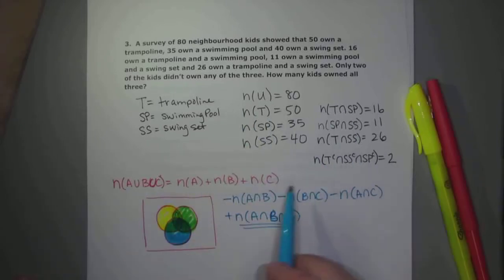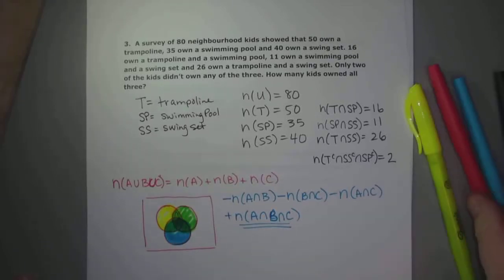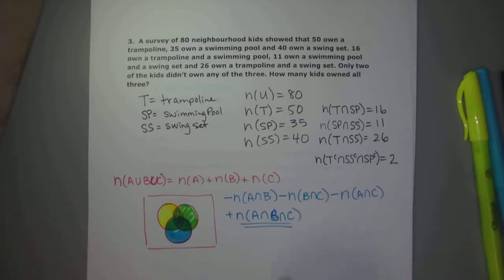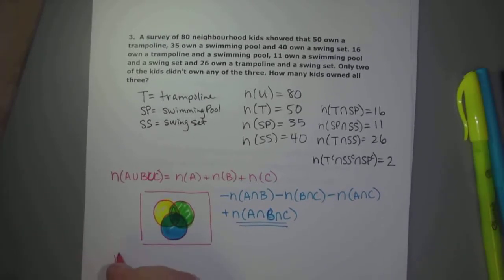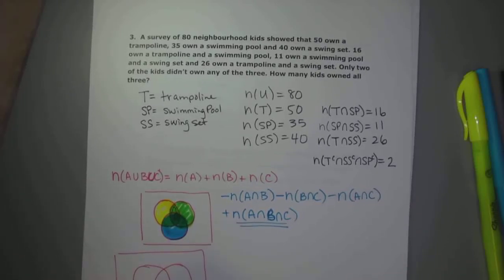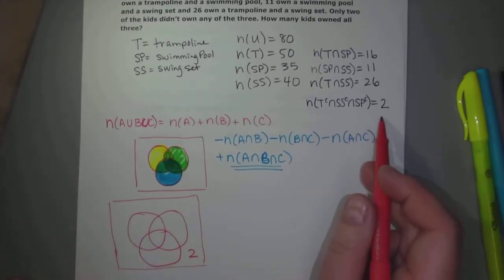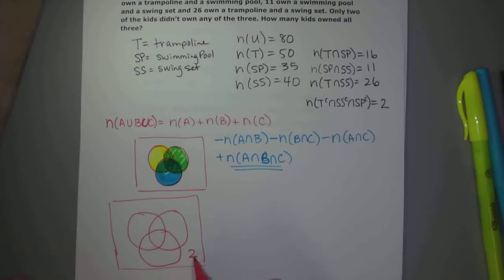So let's see up here if we know all of the parts so that we can find what the center is. And then you always need that center to get started making your Venn diagram. So let's put what we do know. Make sure when you draw your Venn diagram, the circles are big enough to put numbers everywhere. We know that this is 2. And that's basically all we can write, because the rest of them are added up from multiple parts.